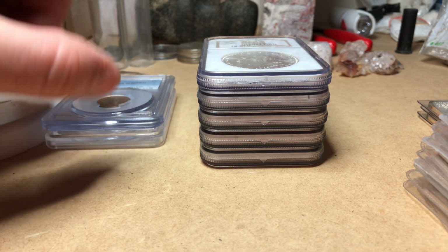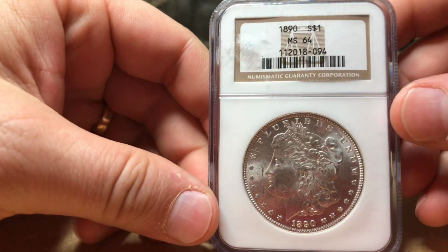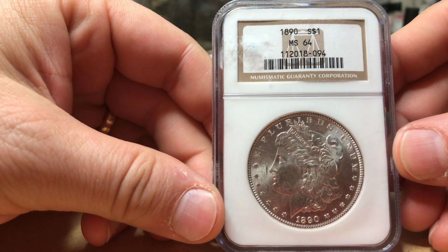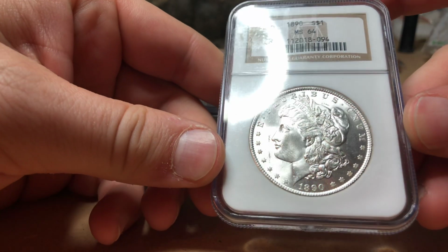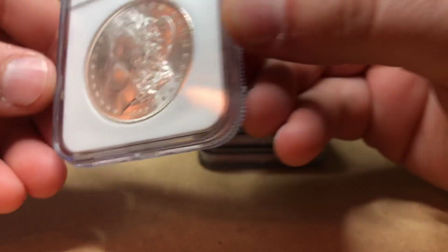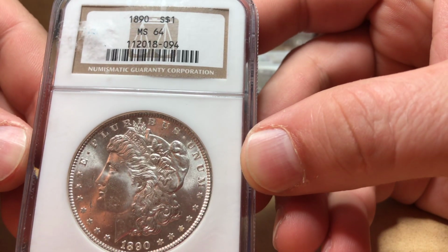As you know, I recently posted about some Morgans. So with the Morgan dollars, I've picked up this 1890. It's an MS64. Again, I'm going to try to keep this entire collection done by NGC. So here's the MS64.